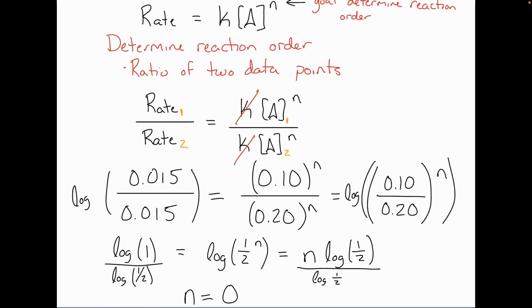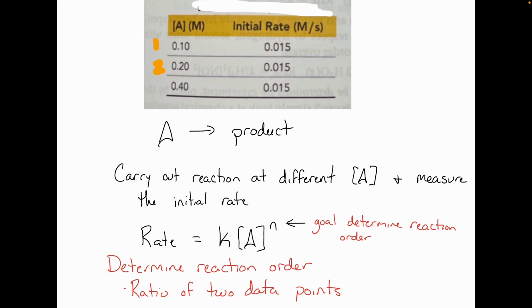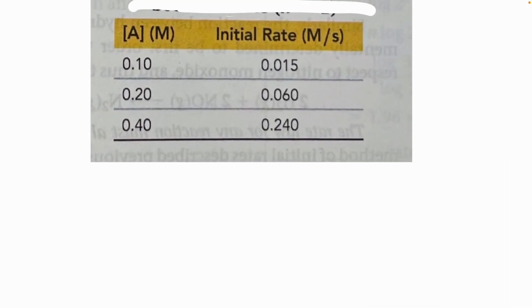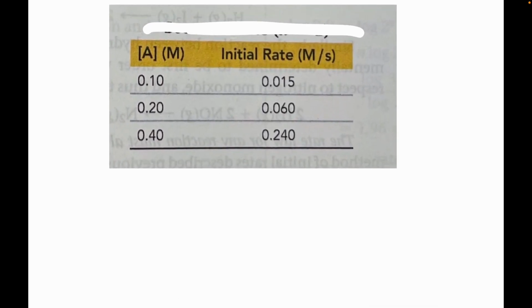All right, so again, the trick here, we have this initial rate data, and the whole shtick is we're going to take the ratio of 2 of these data points. That's how we get our order. All right, so pretend like that's not there, and that I didn't give away the answer at the top. Y'all are going to take this data here and tell me what the order of this reaction is. Same strategy we did before.